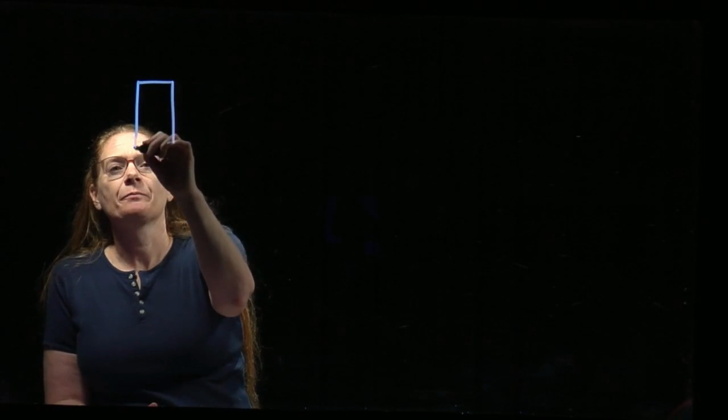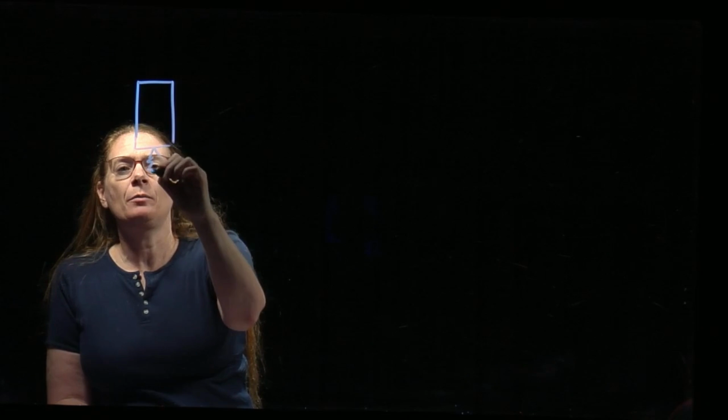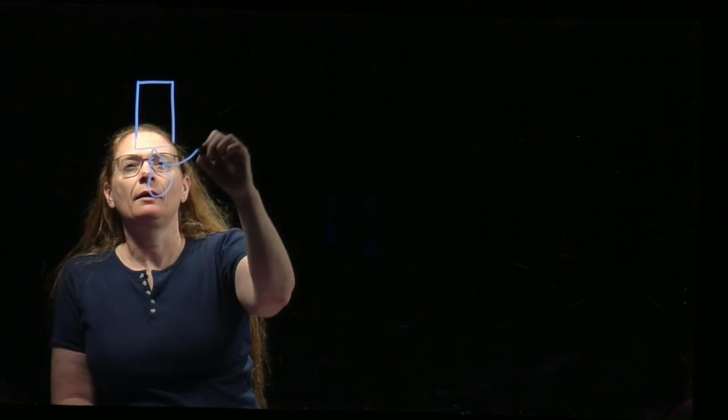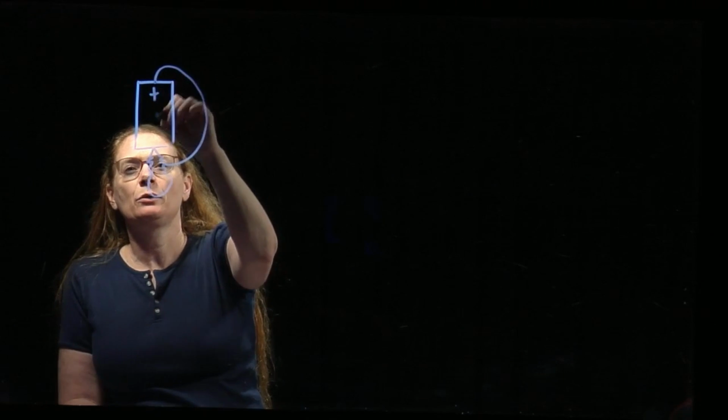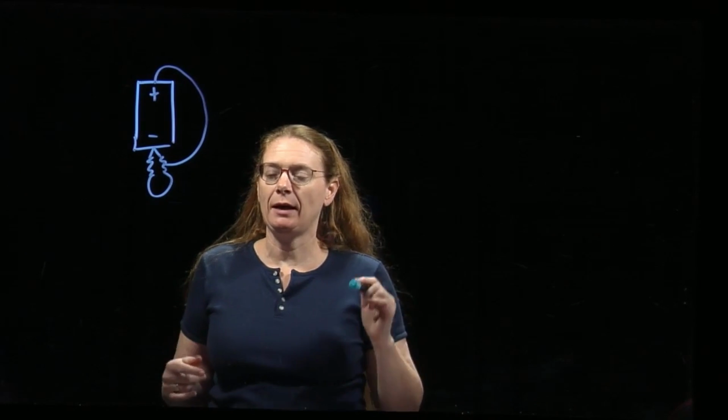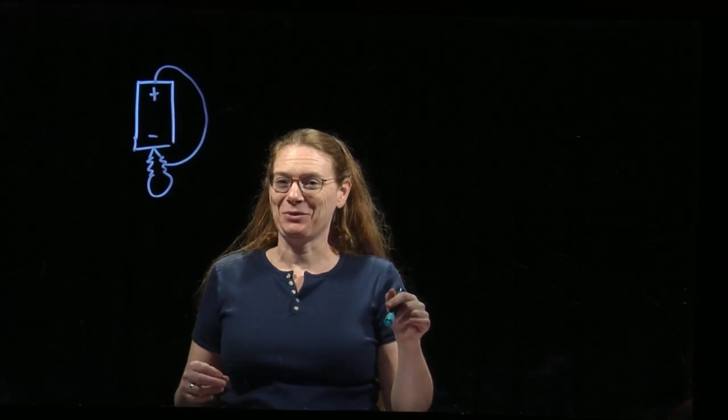Why didn't others? I mean, there are others that look like number 4, really similar. What's going on? Well, let's think about why some of them do light the bulb, some of them don't light the bulb. With number 4, we had the battery, and then a bulb, and then a wire going to the positive end. And then we had a lot of other ones that didn't work. What were some of the things that made you say it isn't going to work?